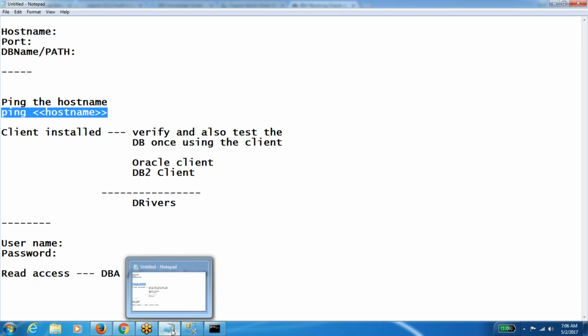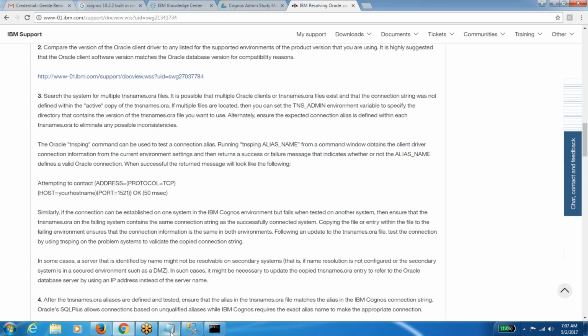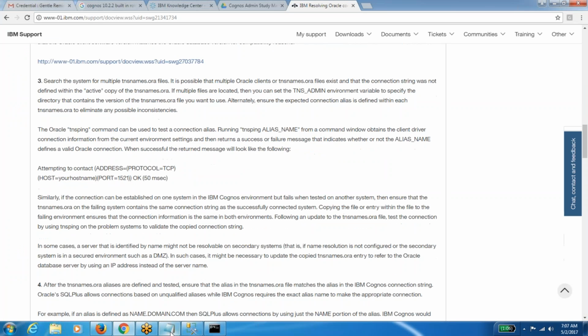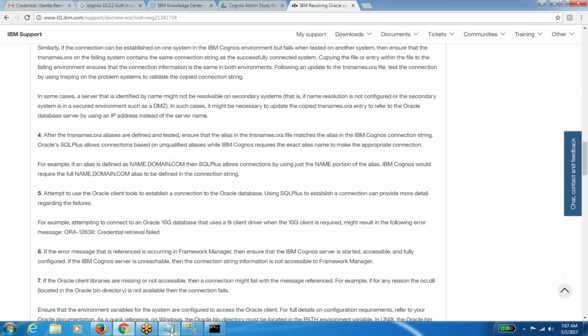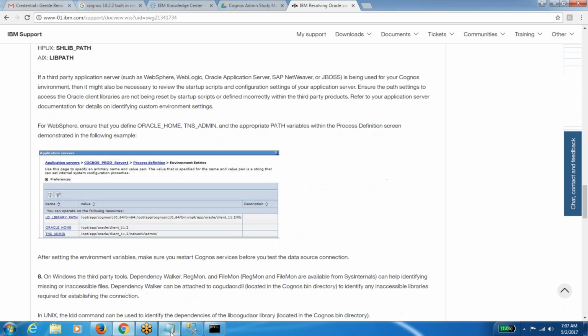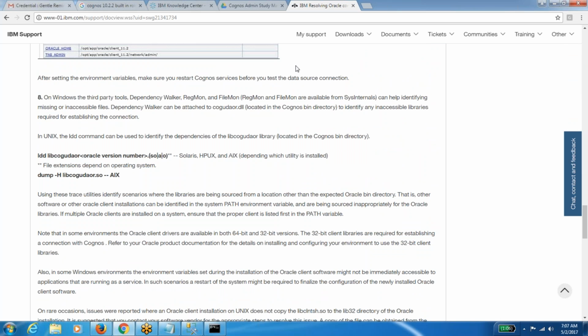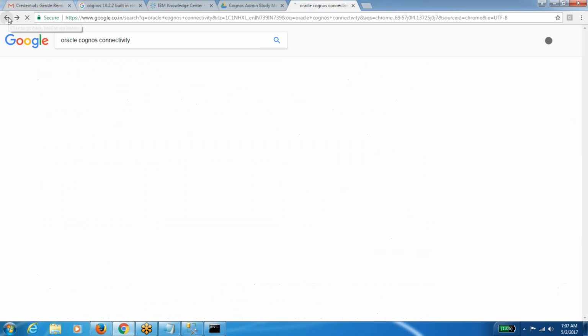The moment we ping it, we will come to know whether that particular machine is accessible to us or not. That's the one. Likewise, they have given various different things for both Windows and Unix also. Okay. If you keep this particular URL handy, it will be helpful for you.